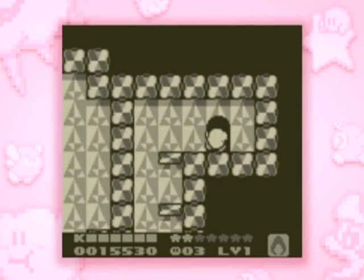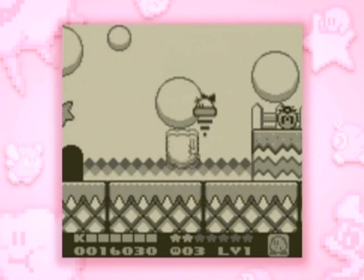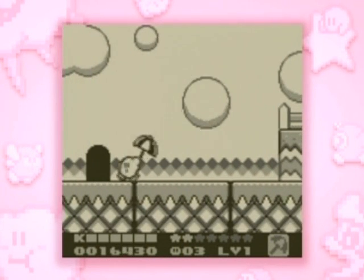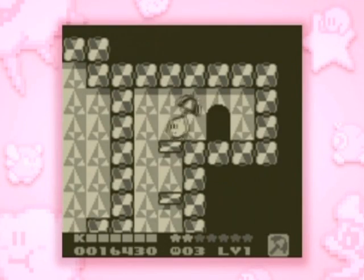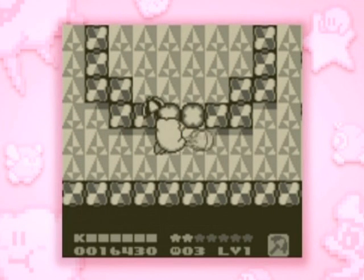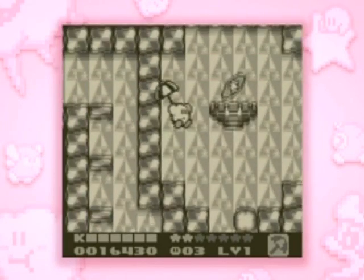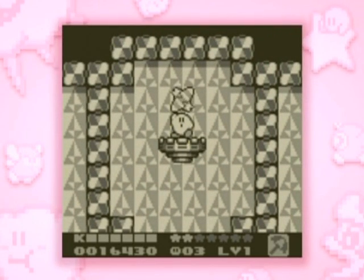Maybe I'll be able to get in there later in the game, or maybe I need a certain power, like maybe... Umbrella! Will Umbrella work? Because it's an upward attacking thing. I don't know. Oh, it does work! Yay! I don't know what I'm getting here, but I got it.